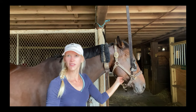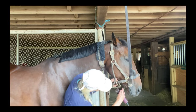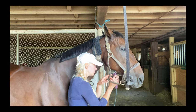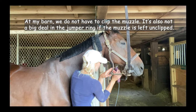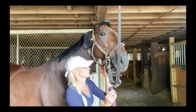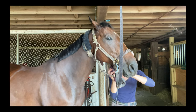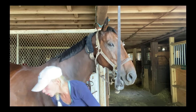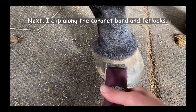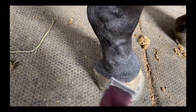Ears are done. Now we'll look under her chin to see if there's any little loose hairs. And there are. There's some loose ones here. Get these little hairs a little more even on her feet. And edges.